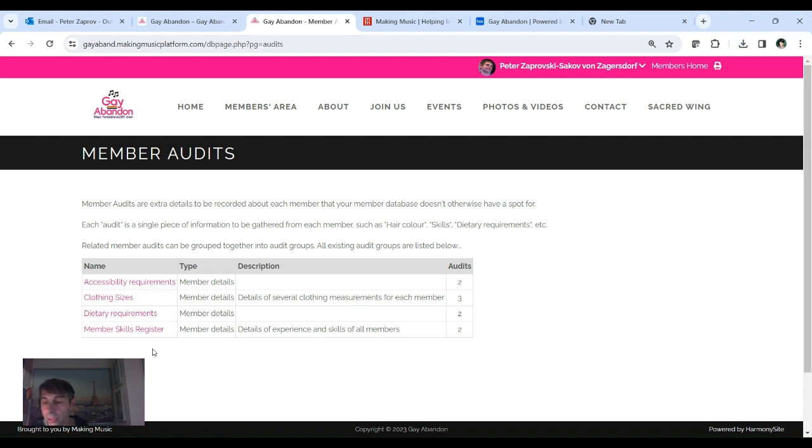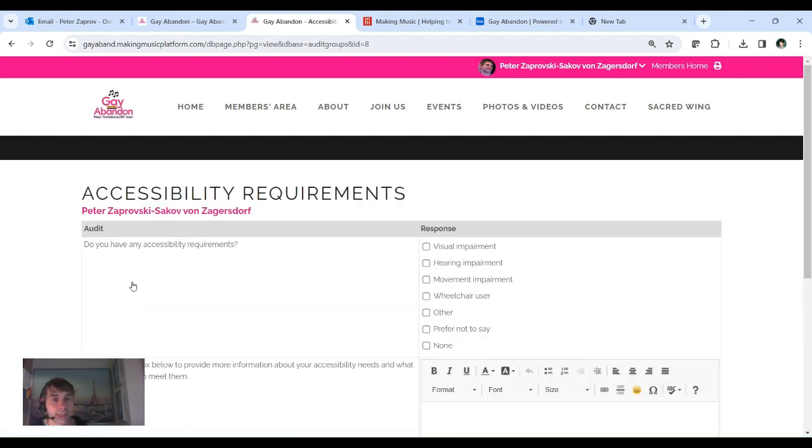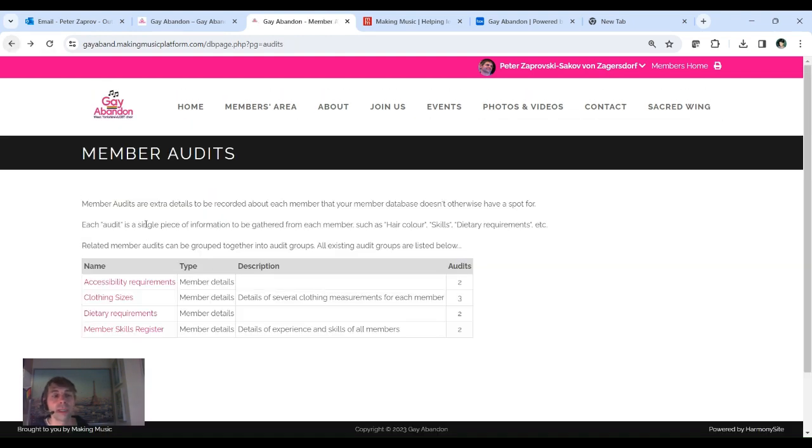Now, if I click on each of these categories, I would only be able to see my own details and audits. Like, for example, that's my details about accessibility requirements. I cannot see the details of other members, never. Only authorized members of the committee, and only specific members of the committee, can see these details.